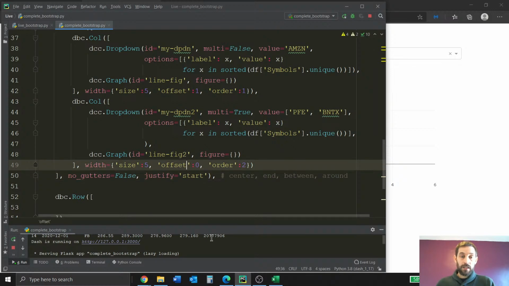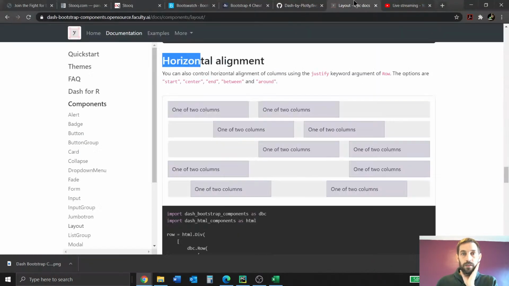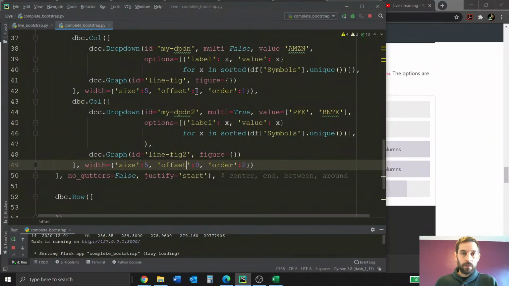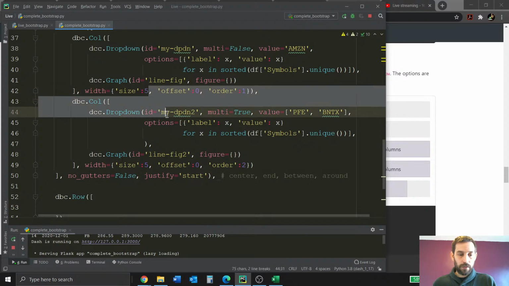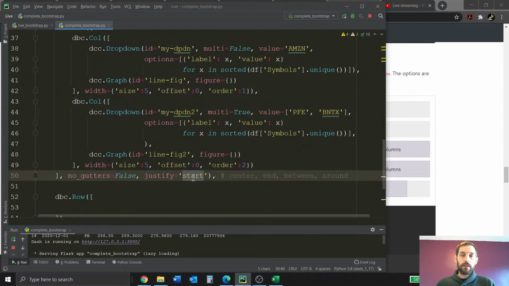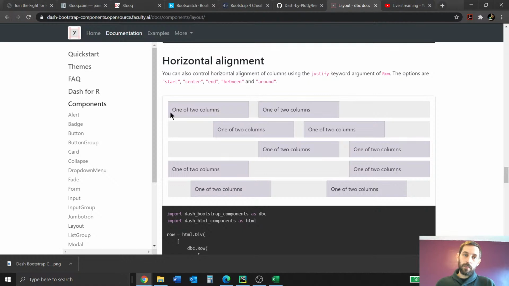All right, let's see the differences. Horizontal alignment. Start means there will be no space on the left. It's always going to go all the way to the left, okay? Center means we're going to put the column components right in the center. Actually, so this is clear, let me put offset 0, so there's no forced columns to the left. Offset 0, and let's do 5 and 5. That's good. Because we put start, it's going to look like this. All the column components are going to be pushed to the left.